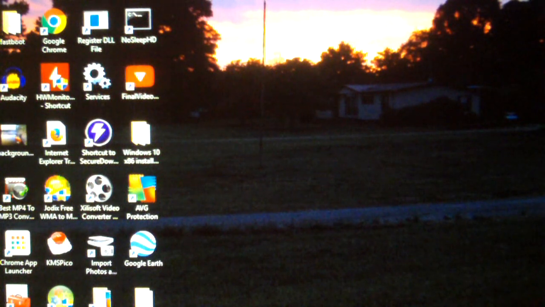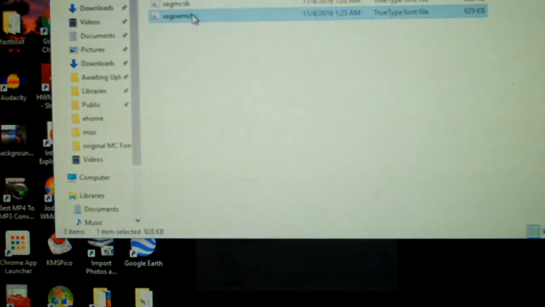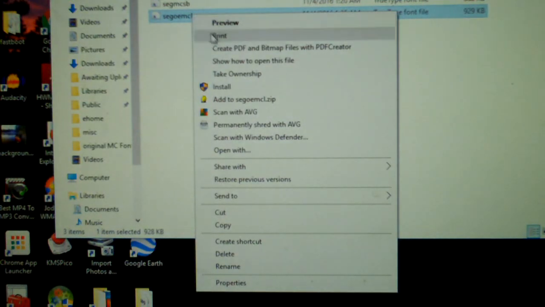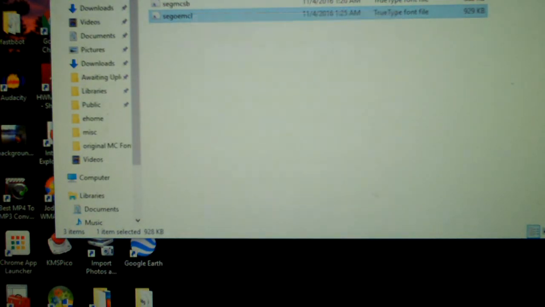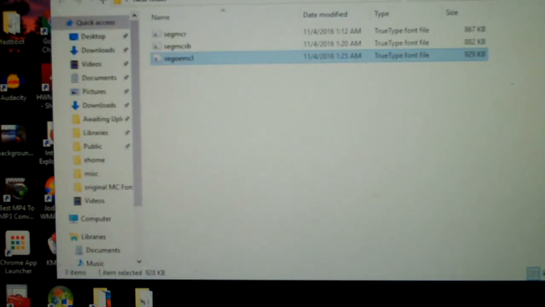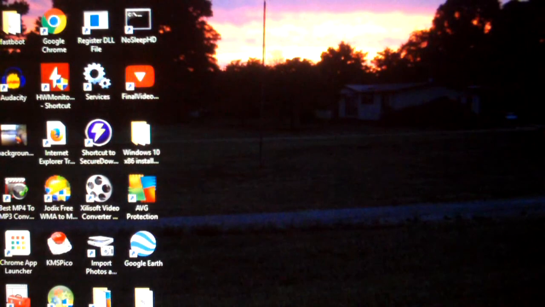Take Ownership is not actually an application, it's just a registry fix. What it does is it allows you to add an option into your right-click menu in Windows Explorer to take ownership, because the files you'll be overwriting are protected system files. Otherwise, unless you take ownership, it will not allow you to overwrite them or do whatnot with them. So anyways, let's go and get started here.